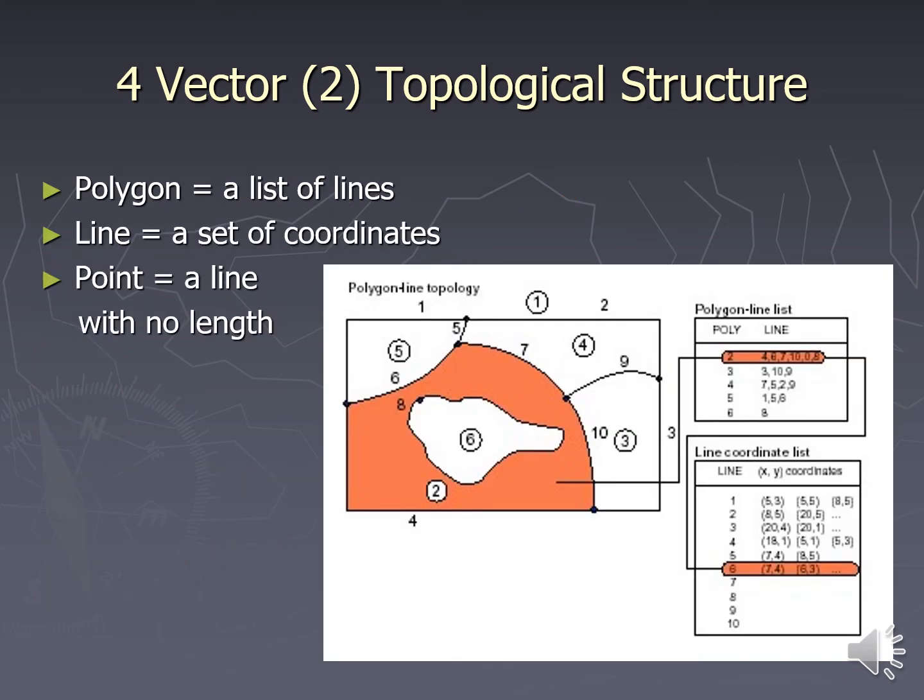Something I hope was already broken up earlier, but just to make sure that we're seeing it in terms of a GIS structure here. A polygon is a list of lines. A line is a set of coordinates, and a point is a line with no length, right? So it's a location, and there's also a second location that has the same value. As you can see from this, there are multiple polylines that are created from multiple points, and they basically span the length between the two.